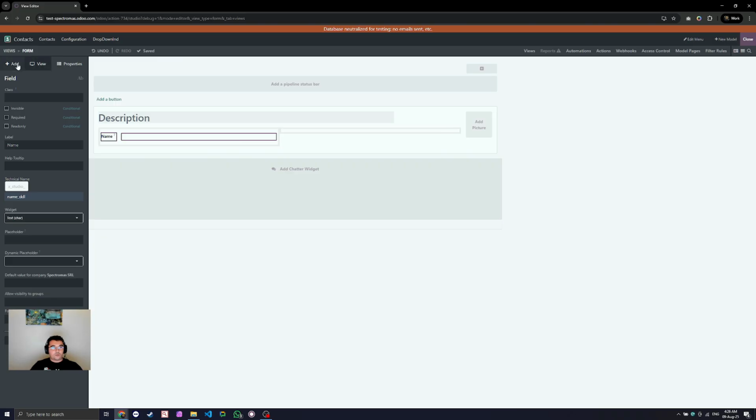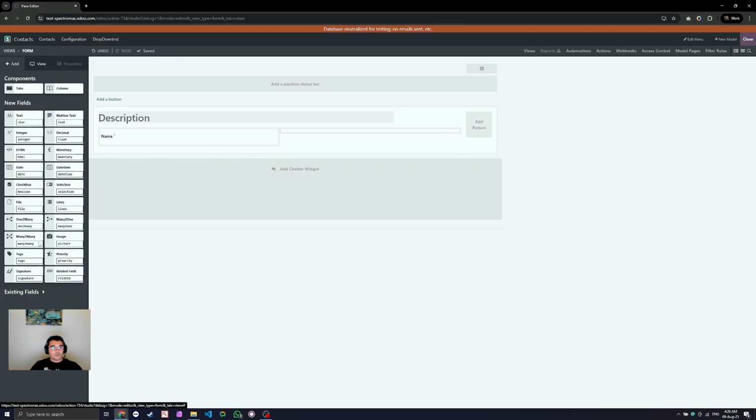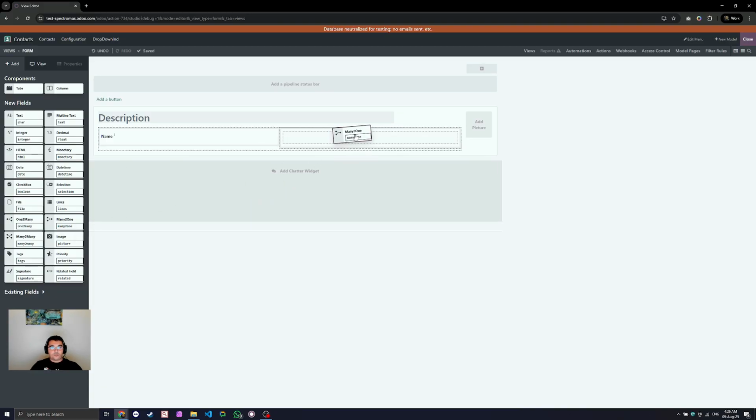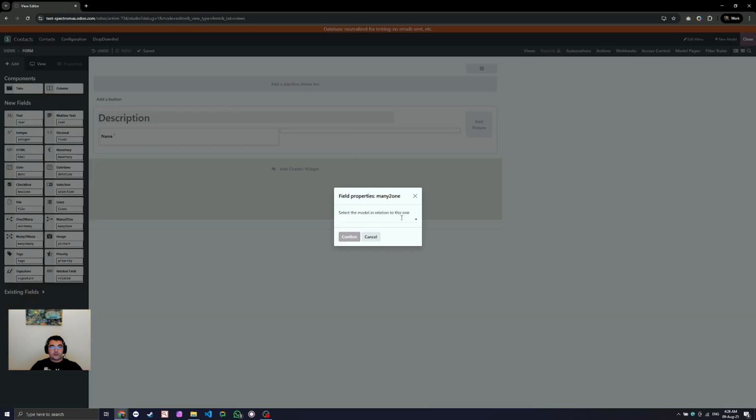Now we want to add a second one, and this will be a many to one. You can also use many to many if that's what you'd like, but for my example, I will use many to one. So let's put it here. In this case, we want to assign a relation with the main drop-down list, which is in our case the industry.